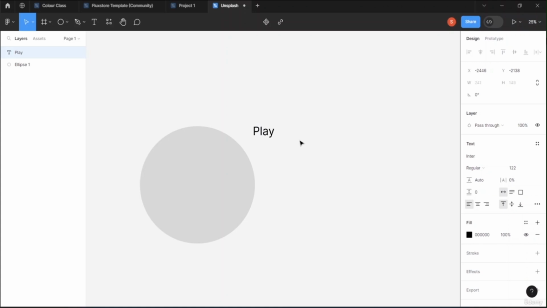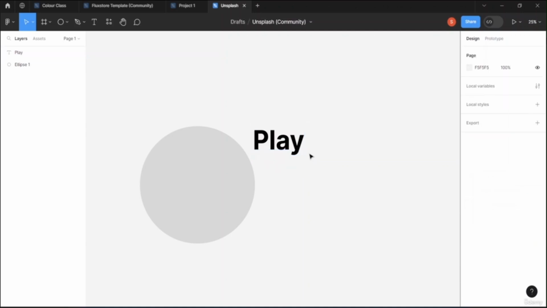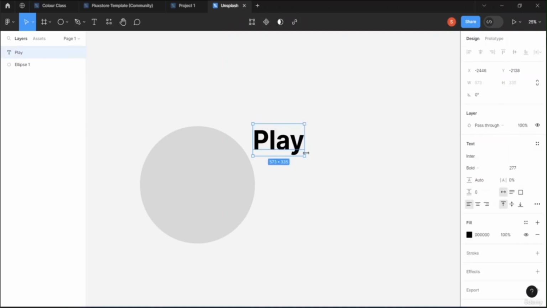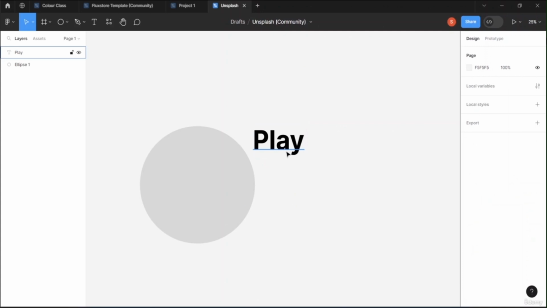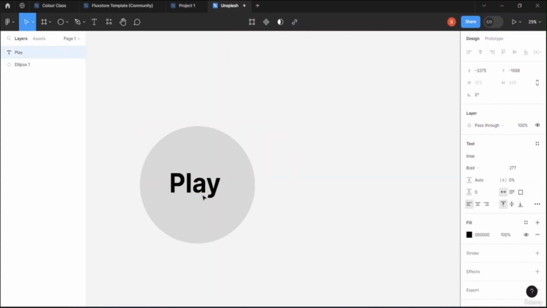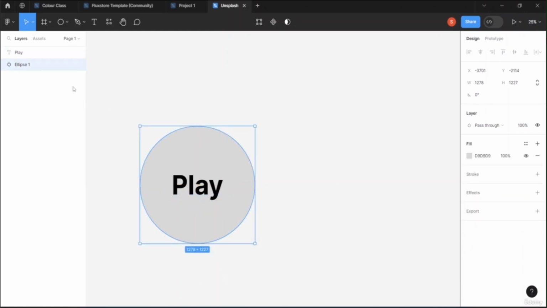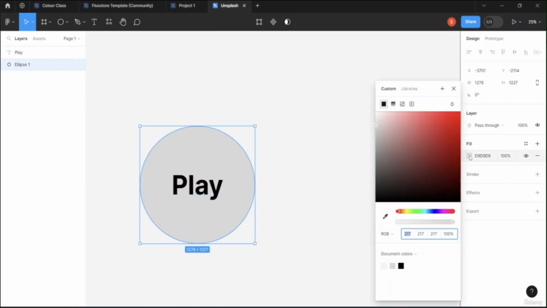So I'll just click on this one till the time it reaches the particular size, and this is fine, bold. Select this again, I'll put this one in between the circle, and now I can add any color to this circle as well.